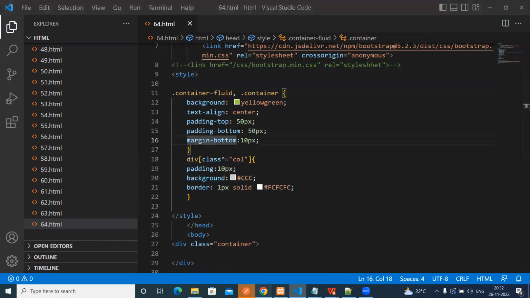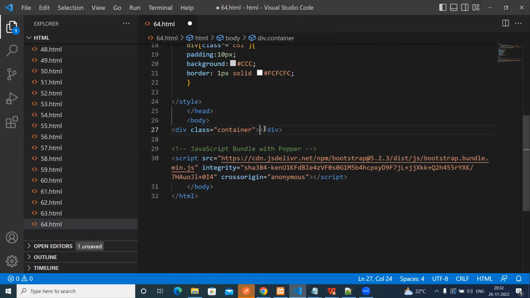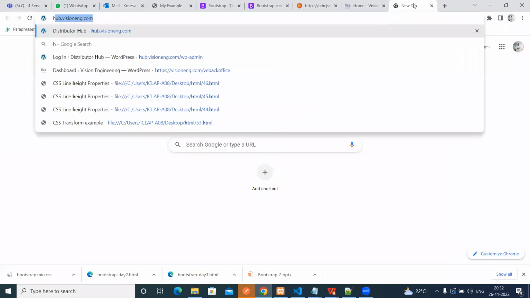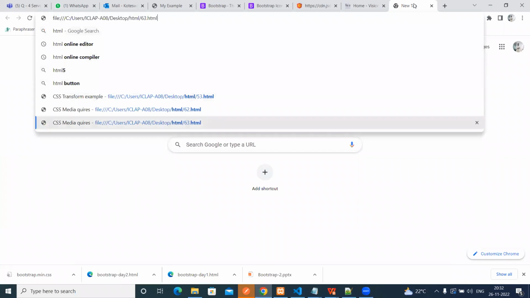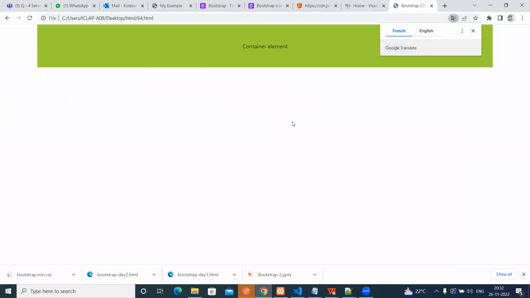Now you can see I applied the container, and here is the container element. The HTML file name is 64.